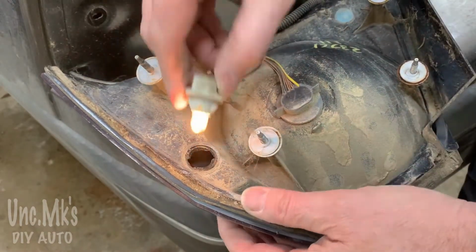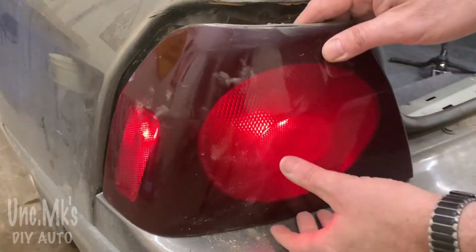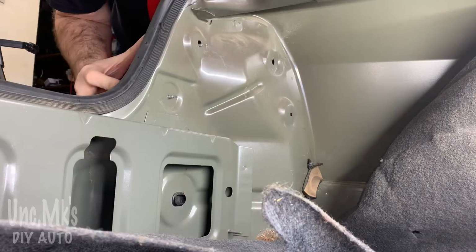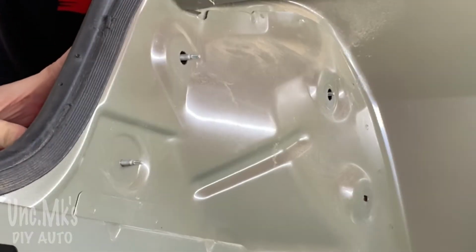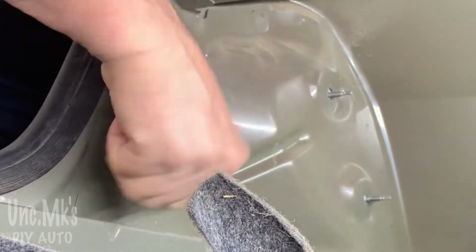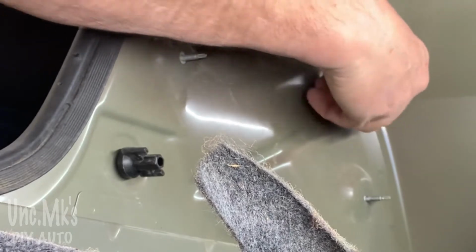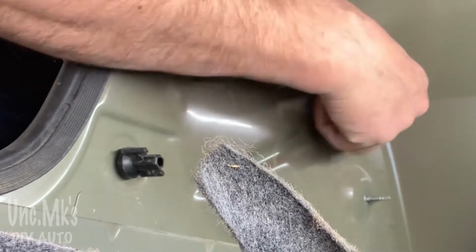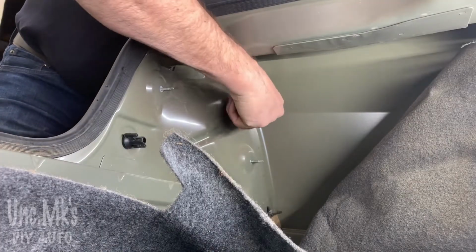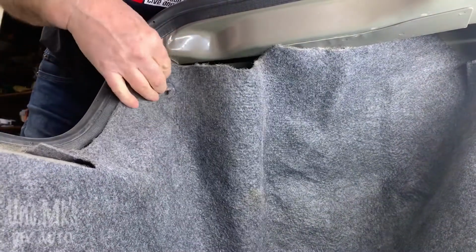But the owner's manual doesn't tell you what that number is. It says, see your dealer. It's like, really? I looked it up online. 194 or 194LL. Now, these just go back into the little fingers. You have to do some wiggling. And make sure that these are the two you do first, because they get hidden behind the carpet. If you check the bloopers, I put the wrong ones on. Then I have to take them off. Wasn't paying attention.